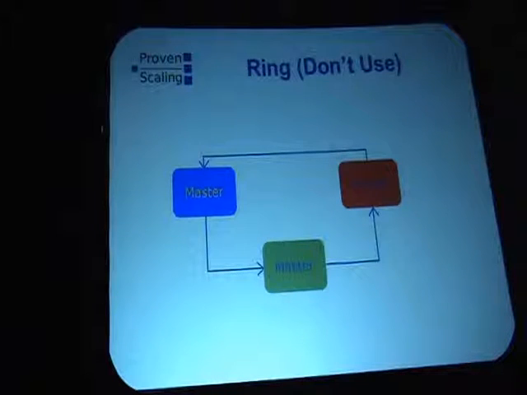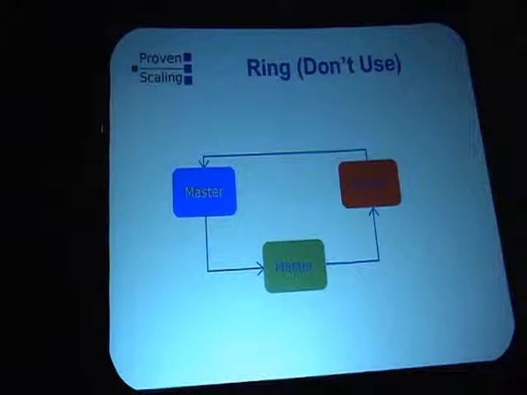So the green one here, it writes something, it gets replicated over to red and then over to blue, and then it comes actually back to green. Once it receives something, it's stamped with a server ID. It compares the server ID to its own server ID, and if they're the same, it throws it away. This also has very interesting repercussions if you have a complicated replication scenario and you don't have unique server IDs.